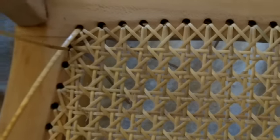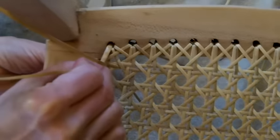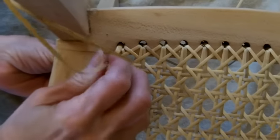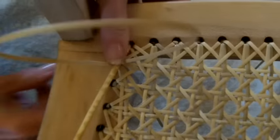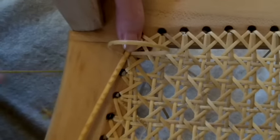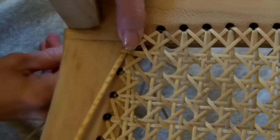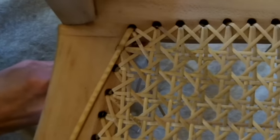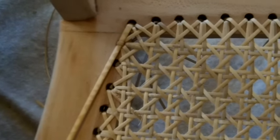I'm going to put the other end down into that same hole. And I'm going to just loop it over that to hold it in place. Notice my thumb is right here holding it down to give it a nice tight flat area.